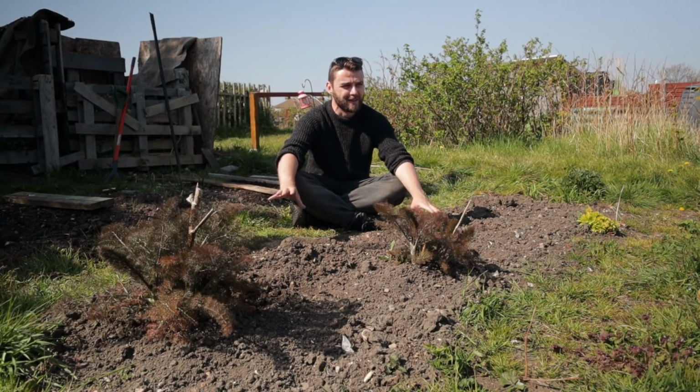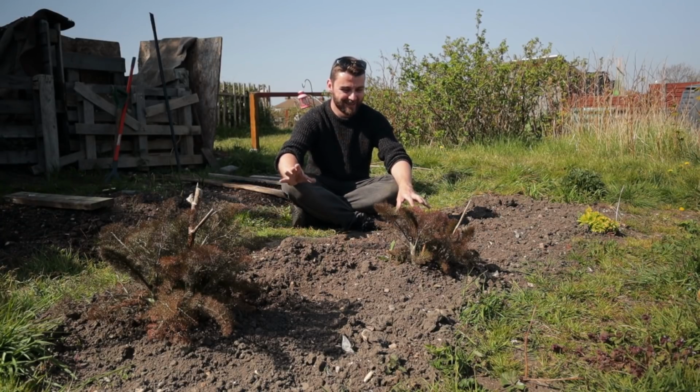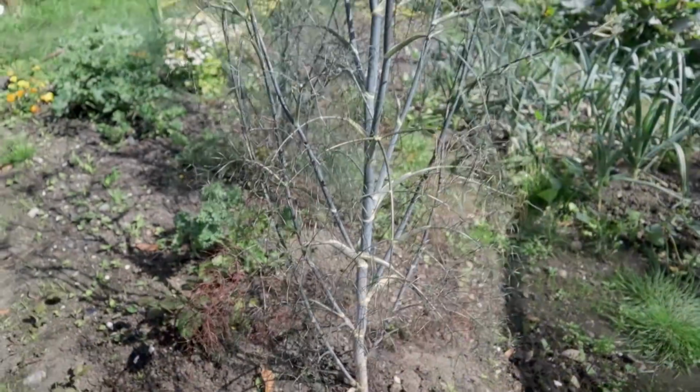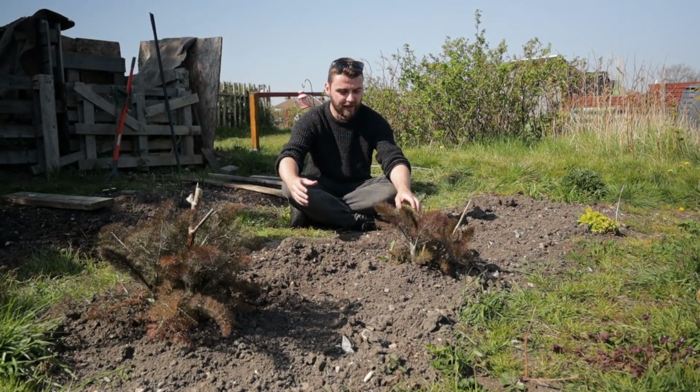So this year's potato bed. The spud bed. You might be able to tell that there's a few things in here already that probably shouldn't really be in here. We've got this fennel, which is kind of like a perennial fennel. It doesn't grow bulbs, but it does put out lovely seeds. And I used a few of those in cooking last year.